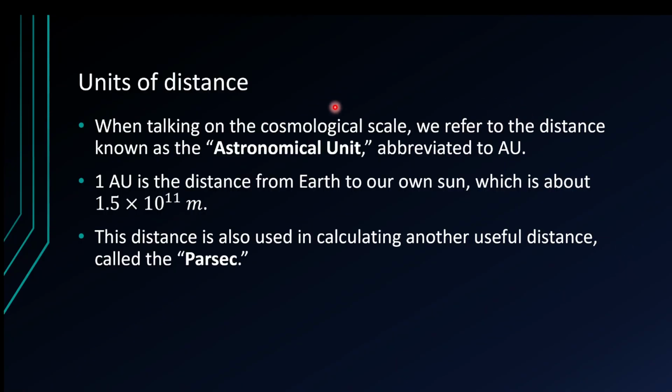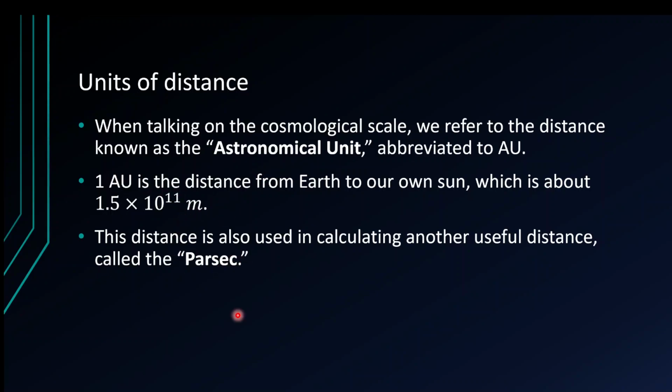So, speaking of astronomical units, here it is. Again, it's the distance from the Earth to our sun, which is about 1.5 by 10 to the 11 meters. We actually use this unit of distance pretty commonly in terms of astrophysics. We don't tend to use the normal distances, such as meters and kilometers, because they can be absolutely ginormous. So, it either tends to be in terms of astronomical units or this other unit known as a parsec.